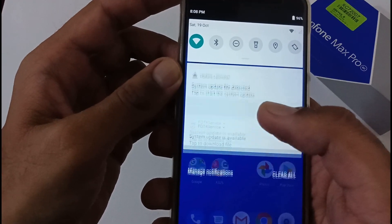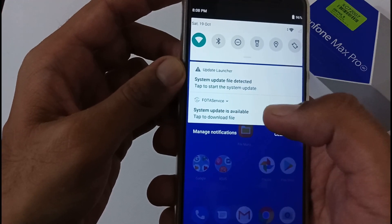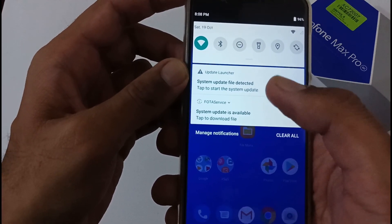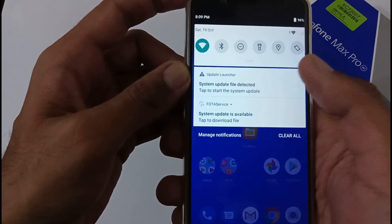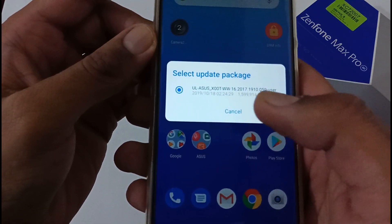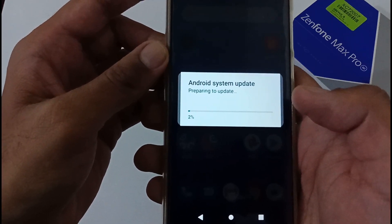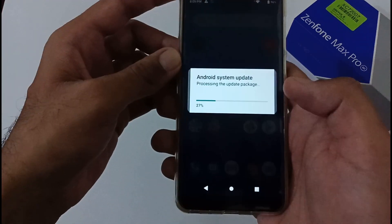There are two different notifications. One is for the OTA update via ASUS's service — if you're getting that, you can use it directly. Otherwise, follow the manual method shown in this video. Clicking on the manual update notification shows the latest version: 1910.059. It's asking to confirm the selected update packet. We'll confirm, and the phone will begin preparing to update, then restart to install the new update.